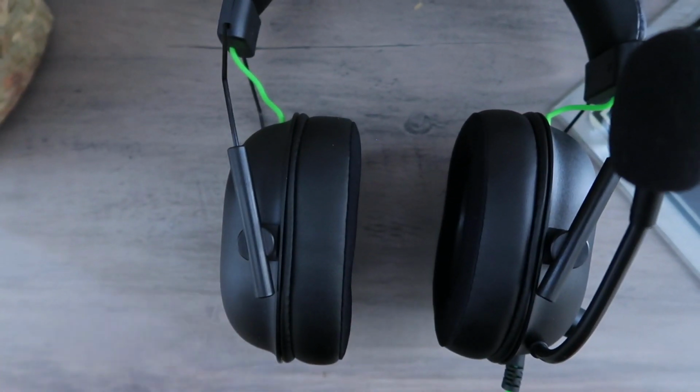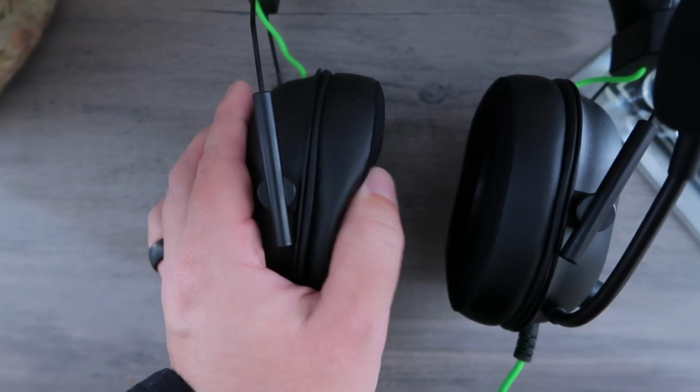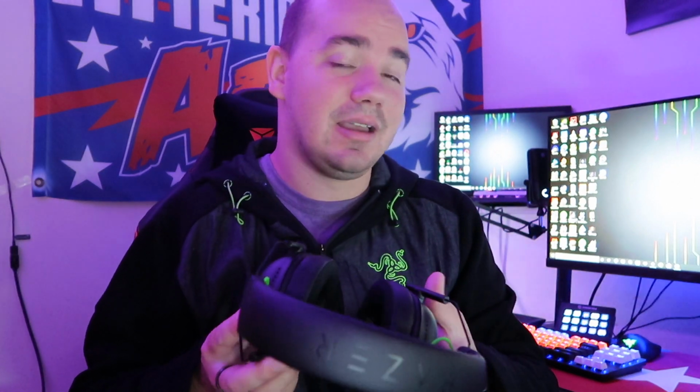Now, granted, this is the X version. If you get the regular V2 version, this can detach, but on the X version, your microphone does not come off. So I usually like to just kind of wrap it around that little adjustment rod there, which I guess gives it the good reason for being there, but I'm not a big fan of it. The cushions are a little bit more tightly oval than you'll find on the Krakens, so I think if you have really big ears, they may have some trouble fitting in here. As well as sound isolation, it completely destroys the Krakens in that I can't hear a damn thing in these things.